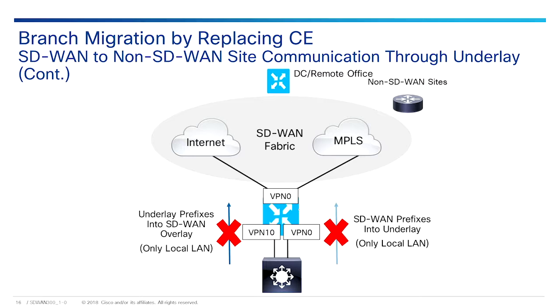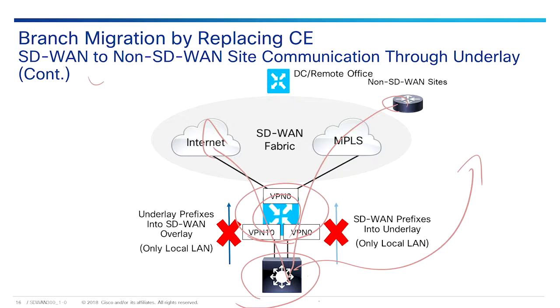One potential issue here is that traffic from non-SD-WAN sites to SD-WAN sites might transit through the local site. To avoid that, make sure that the non-SD-WAN prefixes learned from the underlay are not propagated back into the SD-WAN overlay. The problem might be that if I learn a route this way, I don't want to then have this guy advertise that route over that way, so that people use us as basically a transit AS, if you will, because we're doing mutual redistribution. So the only prefixes that should ever be announced from this guy are these local LAN side prefixes. Okay? And that should be the case with any remote site. Unless you're advertising some other backup reachability, you should never advertise anything other than your own locally owned LAN prefixes.